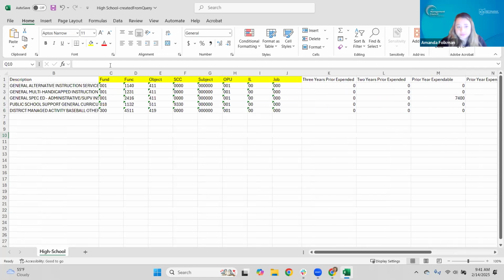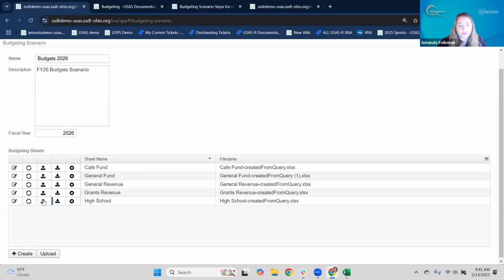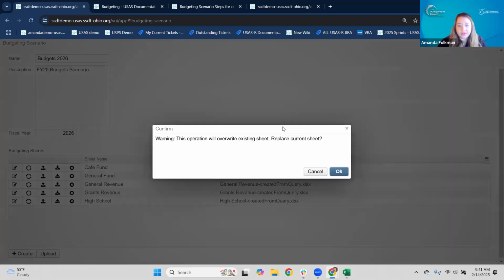Let's save this, and we can import it back in. This will give you a warning: this operation will overwrite the existing sheet. Replace the current sheet? I can say okay.